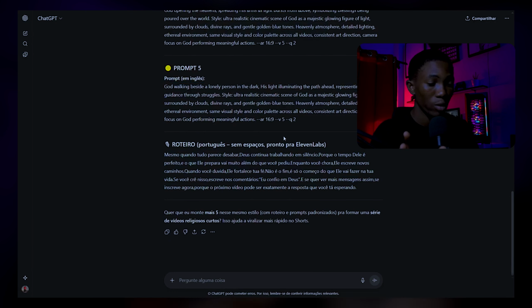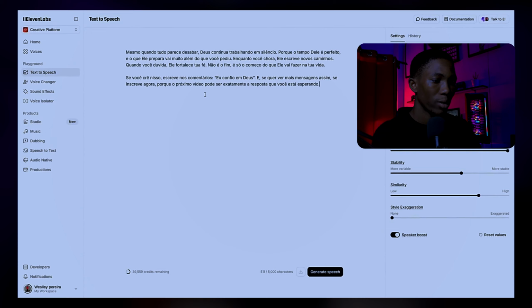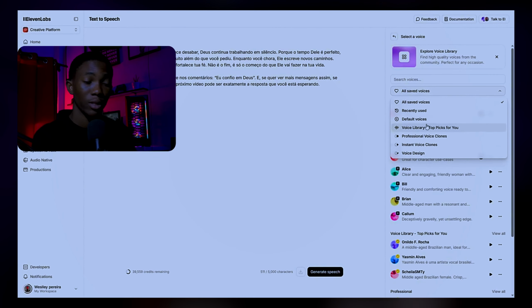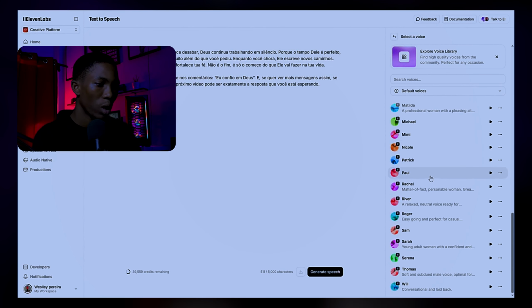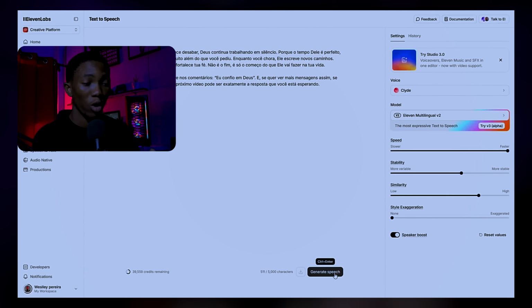Okay, I hope you already know 11 Labs is popular, right? So heading to 11 Labs is super simple, and open it. Go to text to speech and paste your script right here. On the right side, you see tons of voices. Maybe you like this one, maybe another one, I don't know, but personally I recommend Clyde. That's the one I use for all my videos.